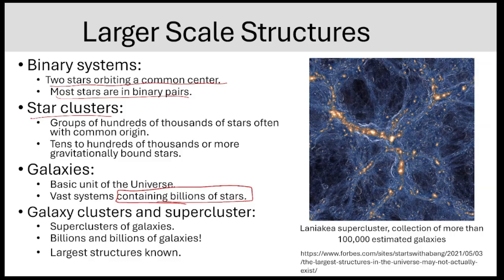And when we are talking about large scale structures, we also have clusters or superclusters of galaxies. So basically a collection of galaxies. Our own galaxy, the galaxy we are in, is called the Milky Way galaxy. And this Milky Way galaxy is part of a massive supercluster. This is a supercluster.